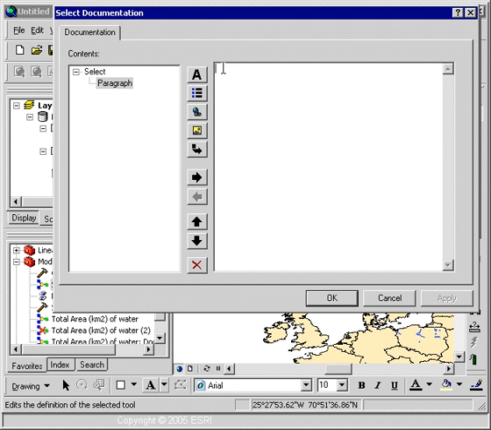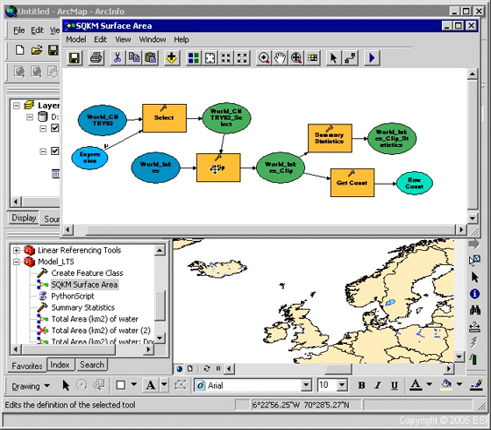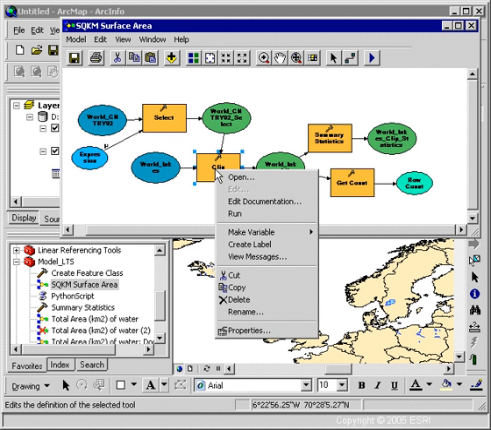For now, I'm just going to put in a simple paragraph. So let's put in, we'll select the country provided in the expression. Okay, fix that. So now we've basically documented the Select tool. Okay, it will select the country provided in the expression. Click OK. Now let's document something about the Clip tool.